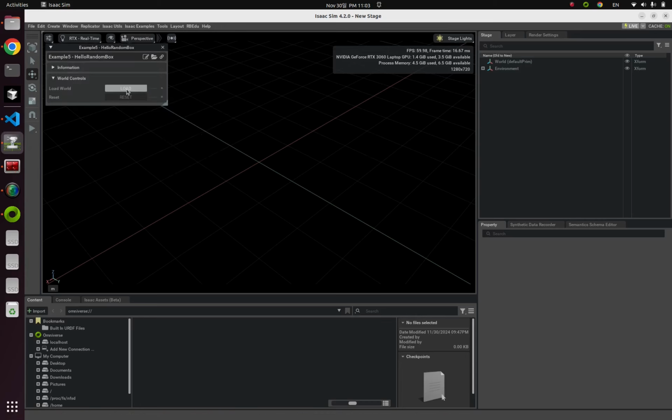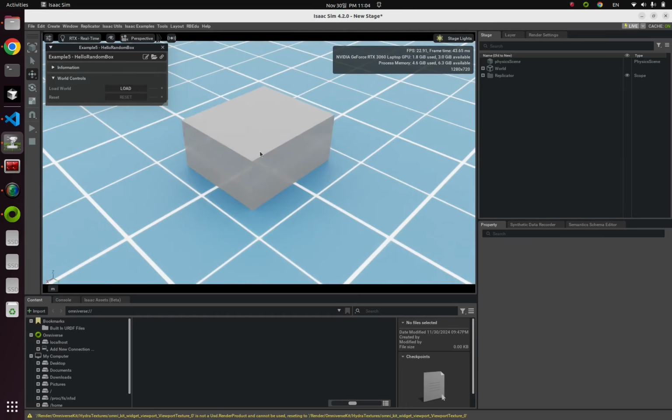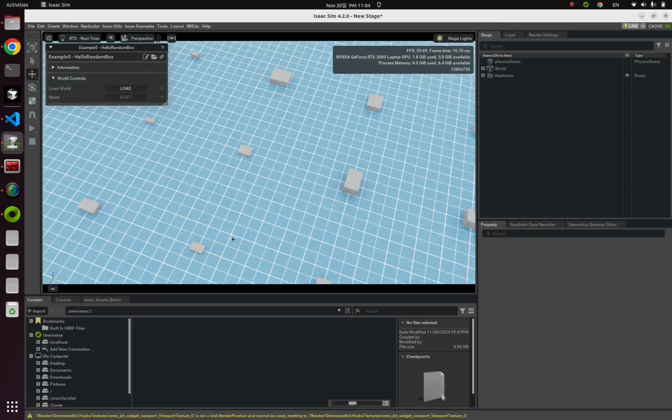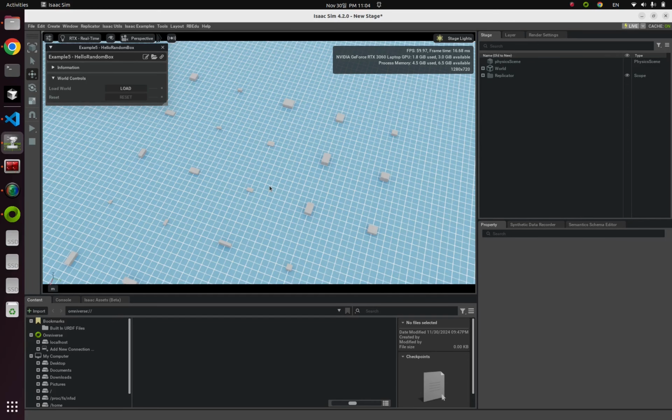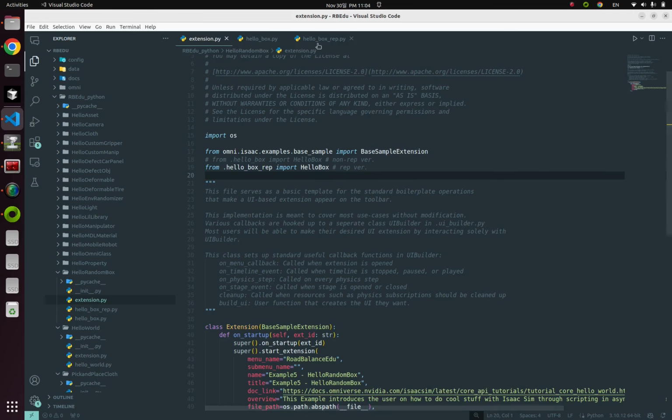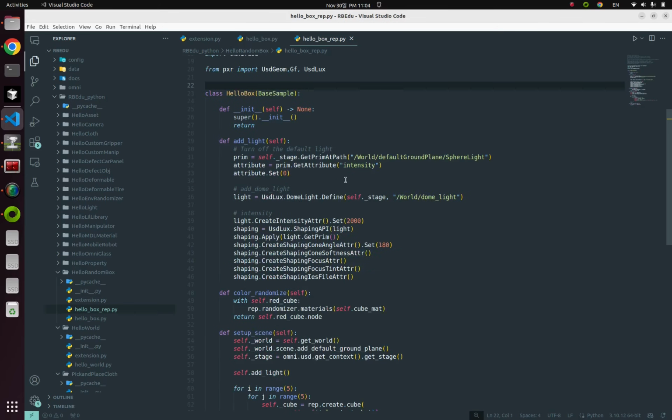Hello random box, and click this load button. To be honest, the actual output would be exactly the same as before, but the thing is, now I'm using Replicator for this randomization, not a random function. So let's move into our example code for this second one.